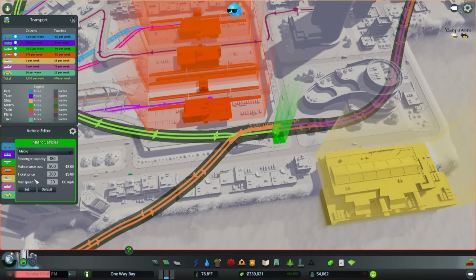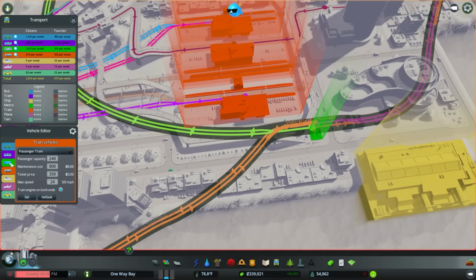Oh, I guess while I'm here, I had raised the prices of trains to $3.50 a ticket. I just raised it a little bit, and then I also raised the metro to $3 a ticket. It was at $2, and I think trains were at either $2 or $2.50. But yeah, I've changed that. I don't think I changed anything else. Oh, you know what? I did. I increased the taxi by $2 per kilometer.